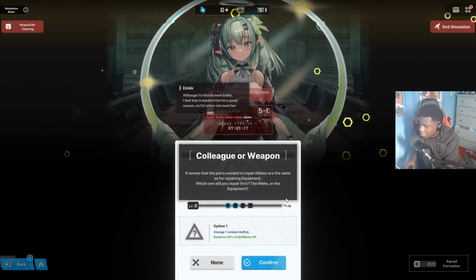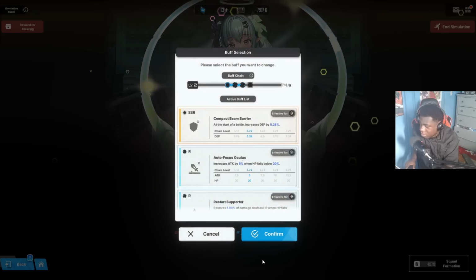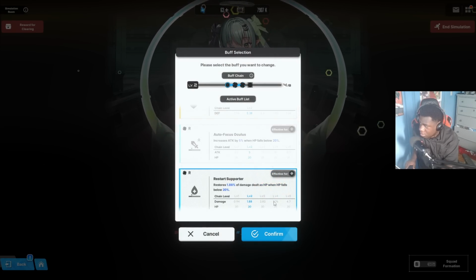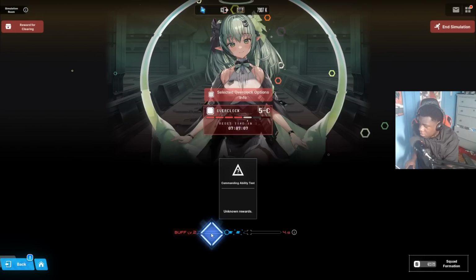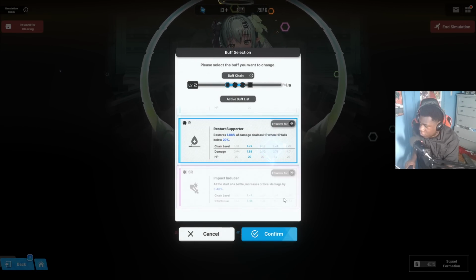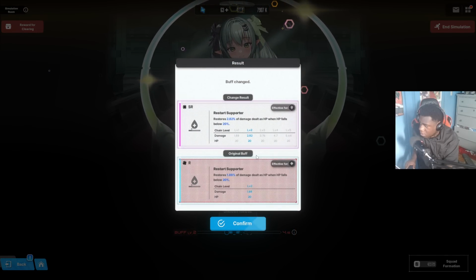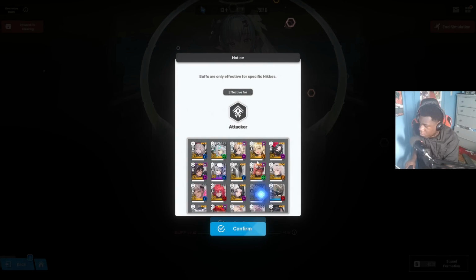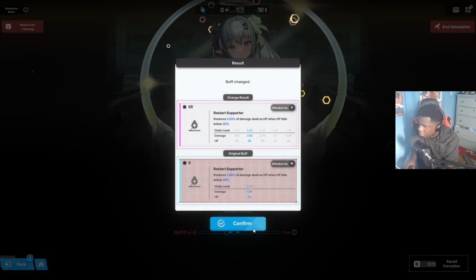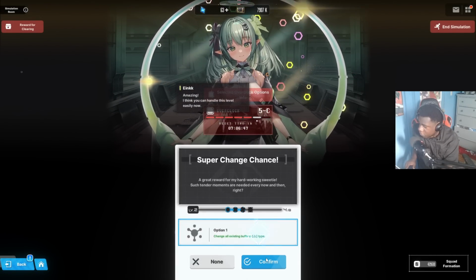Which one is this? Okay. Change 1 random buff. Okay. Let's change this one. Wait, what did that say? Select the buff you would want to change. The one that's for Elysian. Oh, okay, good. That changed up to what? Supporters? So that's not bad. Or is that supporters? That's attackers. Okay, so this one I can get some more buffs here.